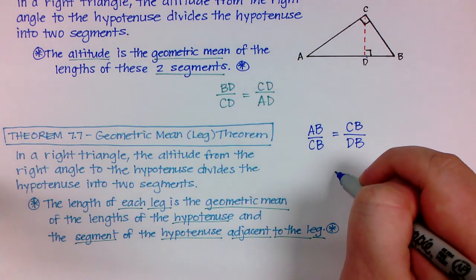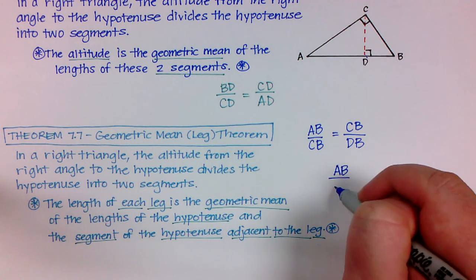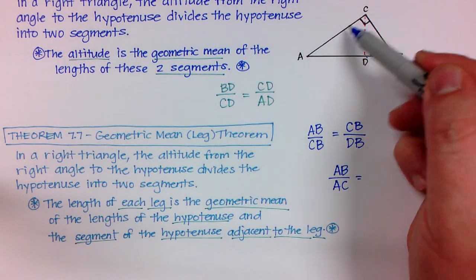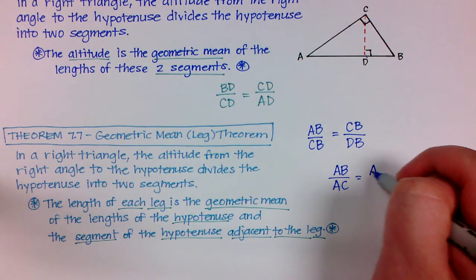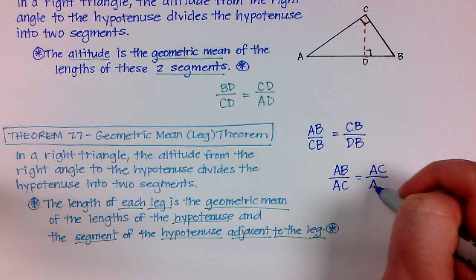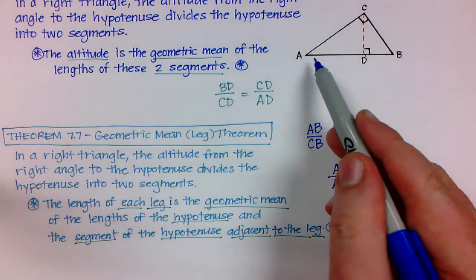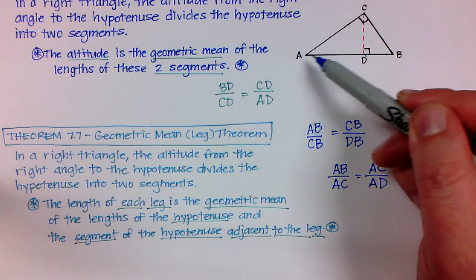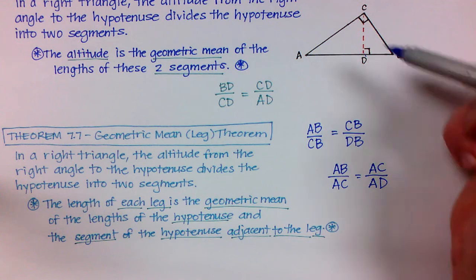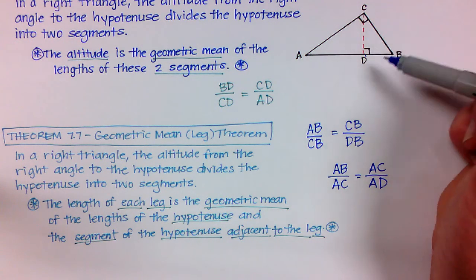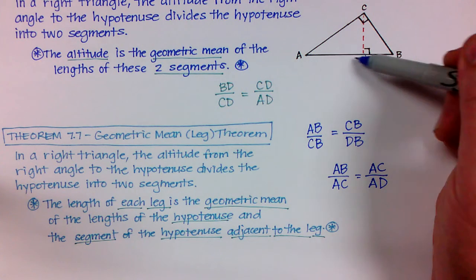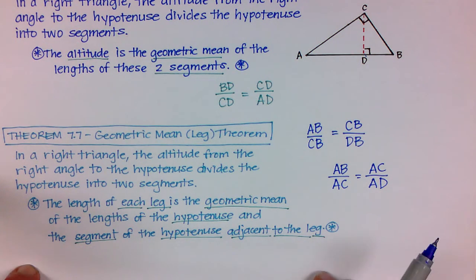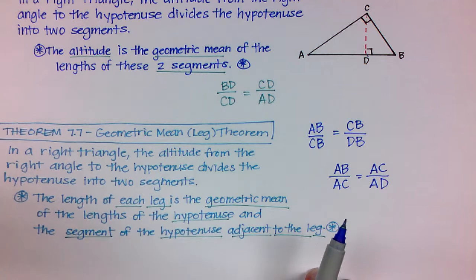The third one that we're going to write is AB to AC. So this time AC is going to be our geometric mean. It's the longer leg, and it's going to be up here on top. And that's going to relate to AD. Okay, so AB, again, is the hypotenuse compared to now AC, which is the hypotenuse of this medium triangle. And then looking at the larger triangle, AC is the longer leg compared to AD, which is the longer leg of that medium triangle as well. Okay, I know it's confusing, but if you just have this down in your notes, it's really going to help you out. And let me show you why.